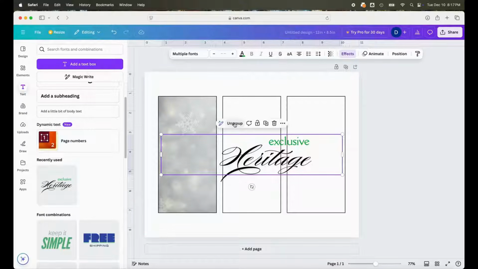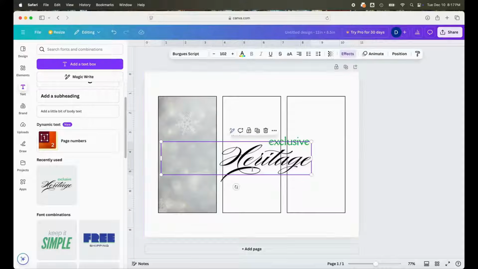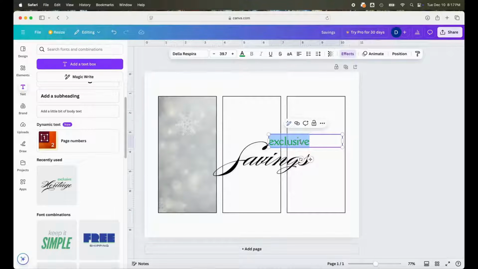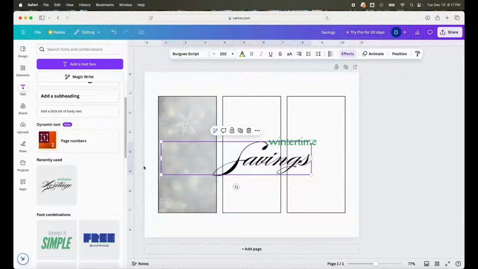So now I'm creating a text box, and when I use these kind of custom text, already fancy designs, they will often be the wrong size, and they'll often come grouped when they're more than one. So I'll ungroup them first. I will change the text to what I want it to be, and then I am going to shrink down these boxes because that can really affect your layout if you don't shrink them to fit.